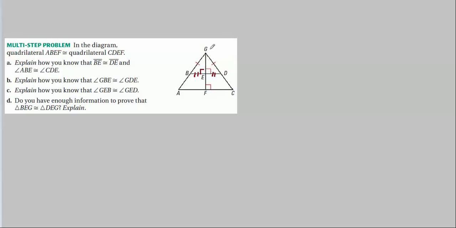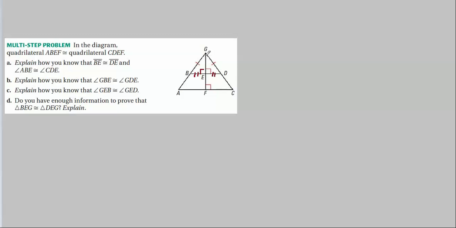So this angle is congruent to this angle. Why? Because they're both 90 degrees. What about these two angles? Well, this is congruent to this one, which means this is a perpendicular bisector. But we don't know enough about those sorts of things yet to use that as a reason.